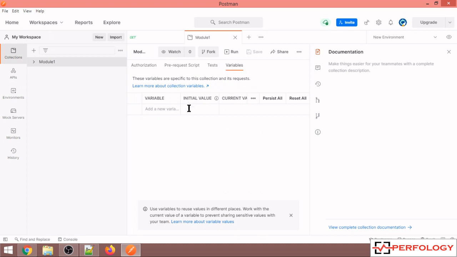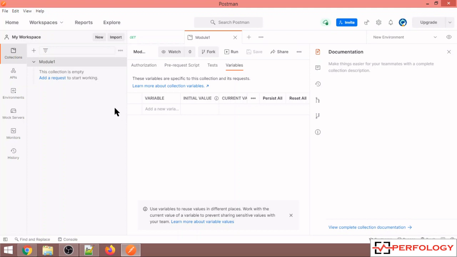In variables, you can define variables so that you can use those variables inside your request. The benefit of declaring these things over here is that anything you declare over here will be applicable to all the requests inside this collection. So suppose in module 1 I have 10 to 15 requests, these settings will be applicable to all those 10 to 15 requests.